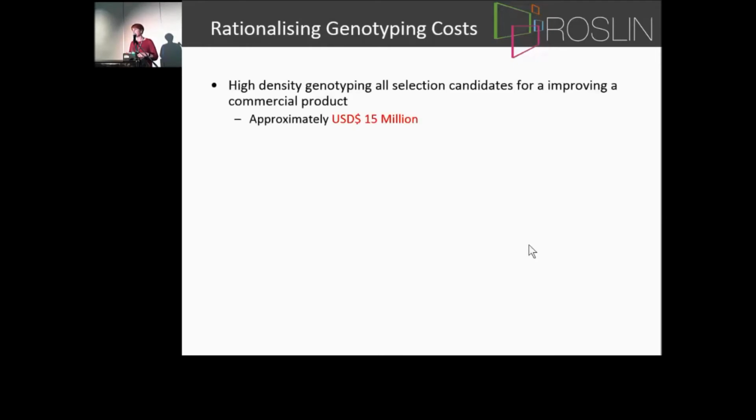We did some sums when we had just the high density panel, and we estimated that to implement genomics, to genetically improve a single bird breed, which is a four-way cross, would cost in the region of £15 million per annum, and that was an ongoing cost. That was considered to be prohibitively expensive, so we were tasked with trying to rationalise those genotyping costs. And this is where generation of low-density SNP panels comes in.